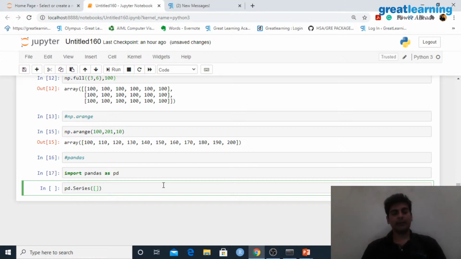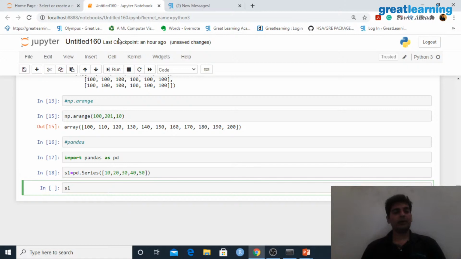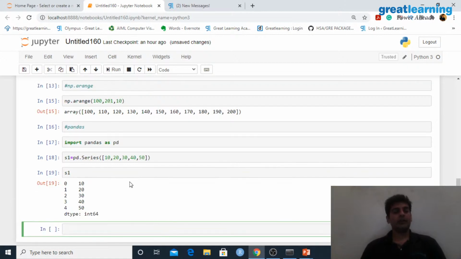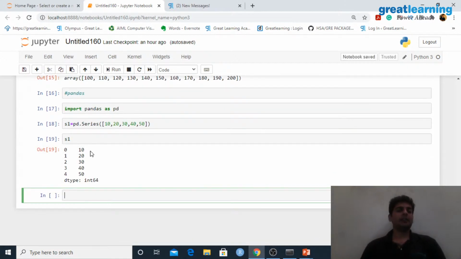pd.Series. Inside this, I'll pass in a list of values 10, 20, 30, 40, and 50, and I'll store them in an object called s1. I will print s1 over here, and as you see, I have the series object.